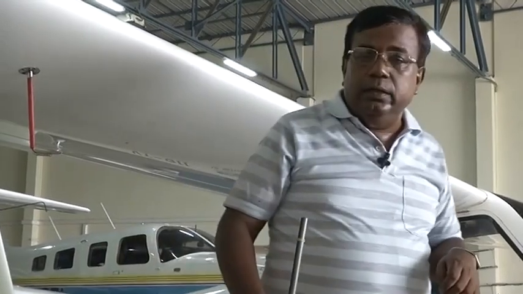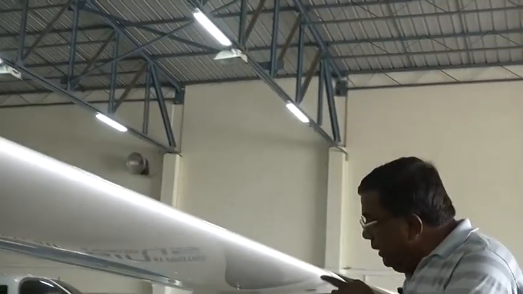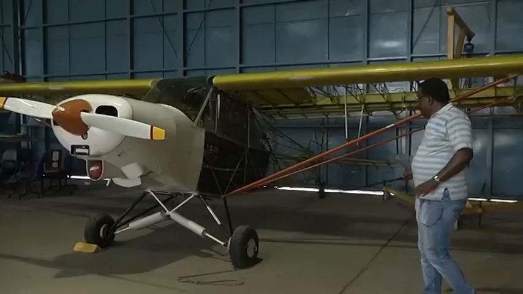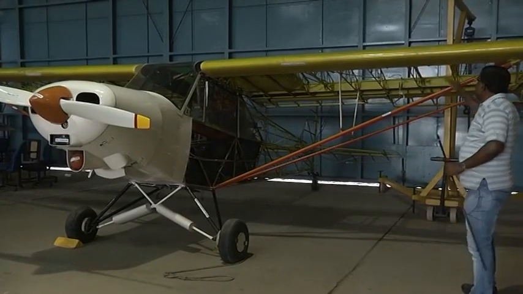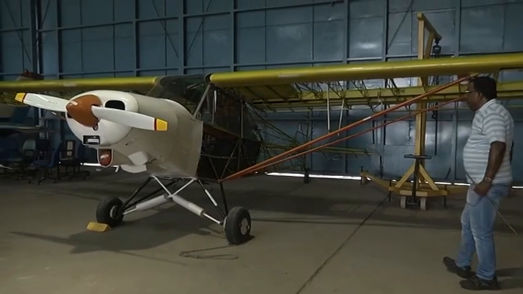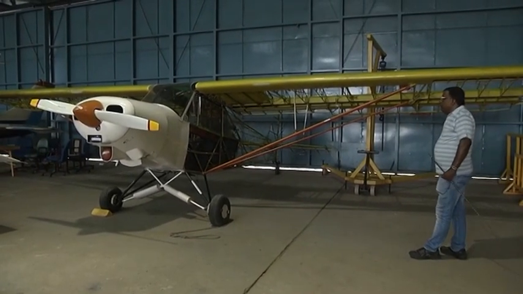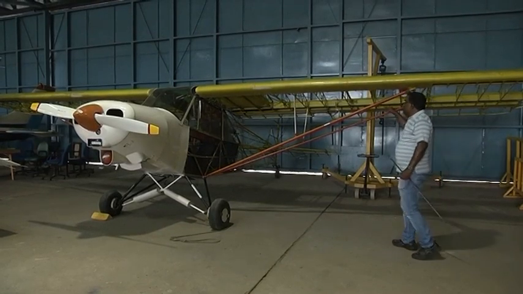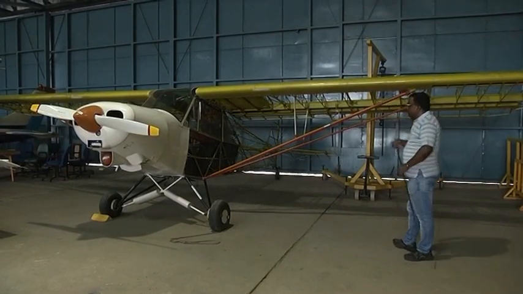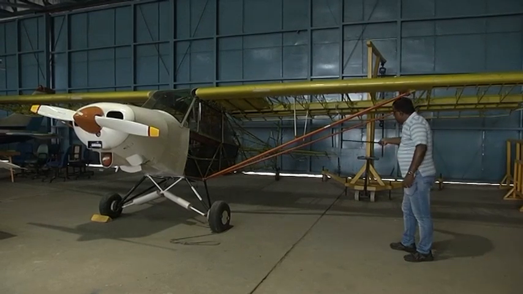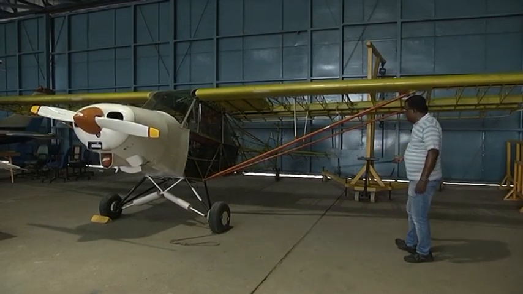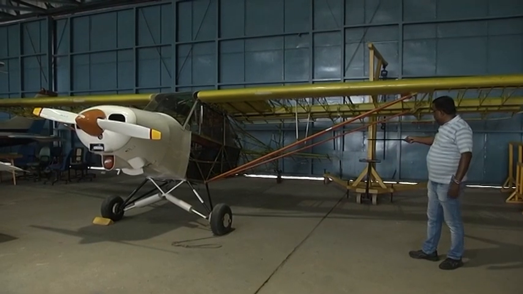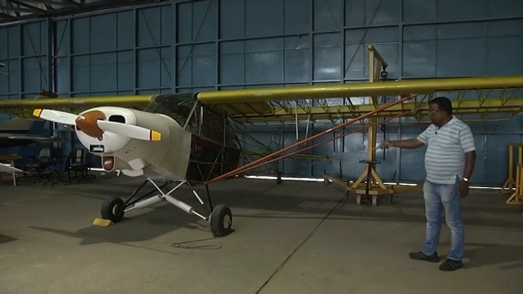Now let us see another type of landing gear. We were showing tri-cycle type landing gear. But you see, this is an airplane, Piper Super Cub, one of the very powerful airplanes. We have been using it for more than 40 years. Now this is grounded and we are using it for static demonstration. You could see here, this is not a tri-cycle type landing gear. This is basically a tail dragger. There is a tail wheel landing gear there and two here.